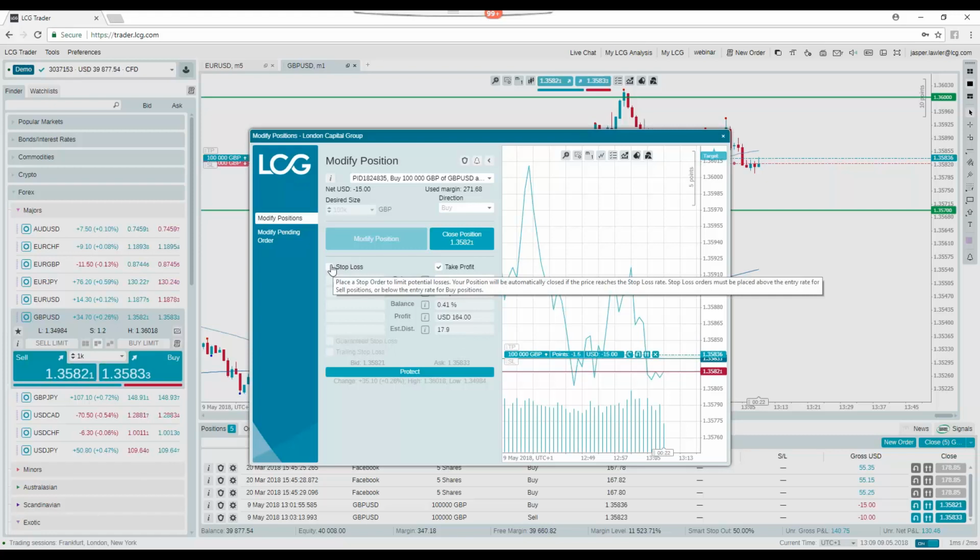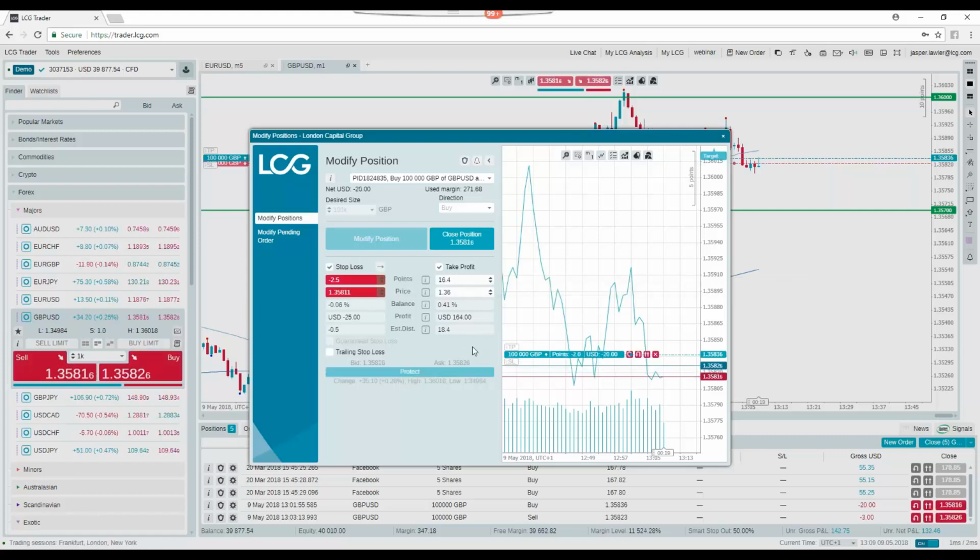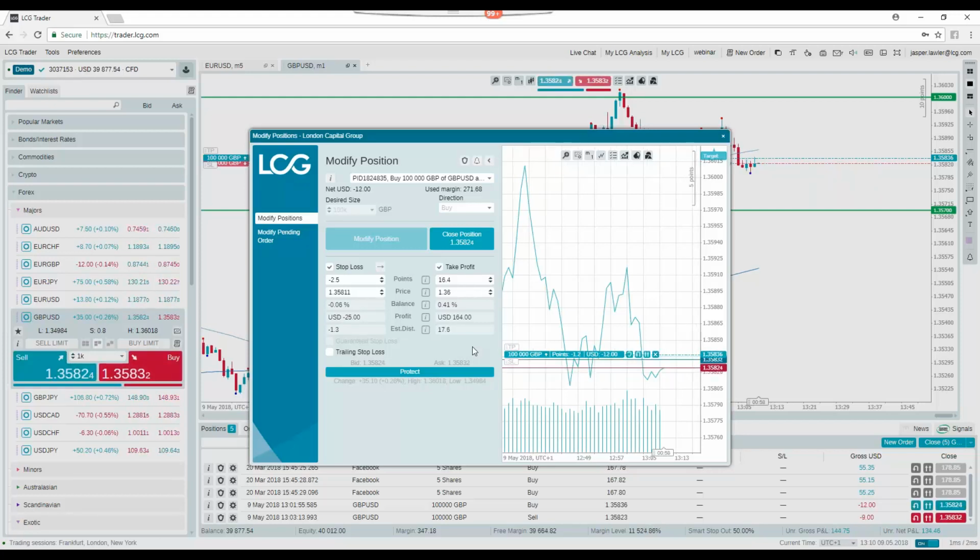Now we also want to limit our losses if it goes the wrong way. There are different ways of doing this. You can set a stop loss which is a smaller distance from your take profit area. That would make it more likely to be hit, but you're winning more in a winning scenario than you're losing in a losing scenario. Obviously you can put your stop loss further away than the take profit order. That would make your take profit more likely to be hit, just because it's closer by its very nature. But when you win, you're going to be winning less than when you lose, you're going to be losing more. And there's every different way in between.